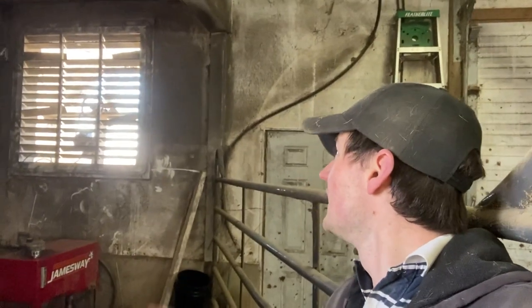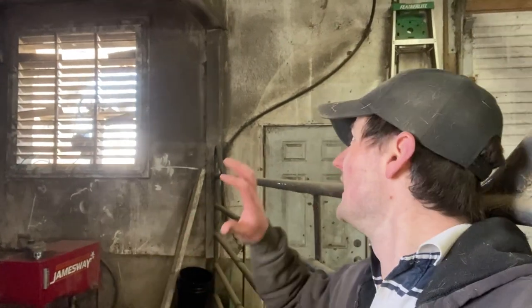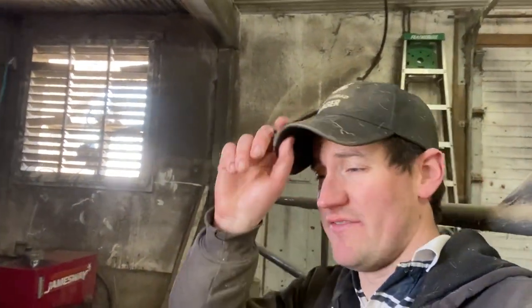As you can see, we got one fan going, but you can also see the dust really collects in here. Part of that is that between the straw and the feed and the cows and all that, it can be dusty at times, and all the airflow is designed to move towards the fans and out of the barn. So naturally, around where that air is moving, it gets dustier and dirty. So what we're going to do is grab the power washer and wash up that back wall.